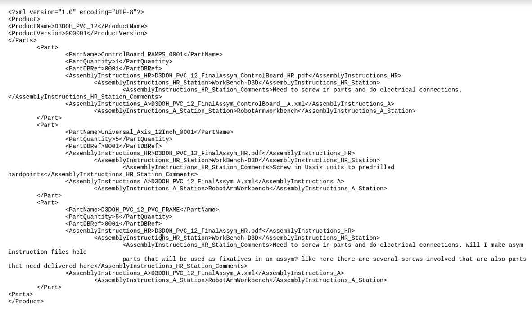So if you consider the second part there, the universal access ball bench, what's going to happen is the machine would get the XML file that had that part DB reference at the top. Then it would take that apart and look at, okay, what are the parts and assembly instructions? And then it would just keep going down the line recursively until you have tons of circuit mills, routing, circuit boards, and basically everything kicked off.